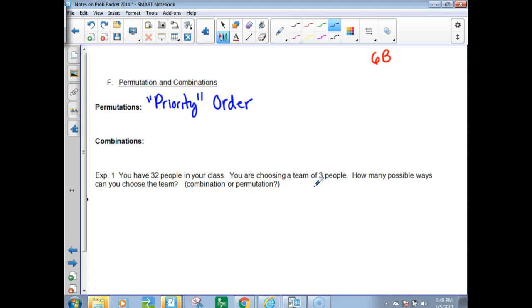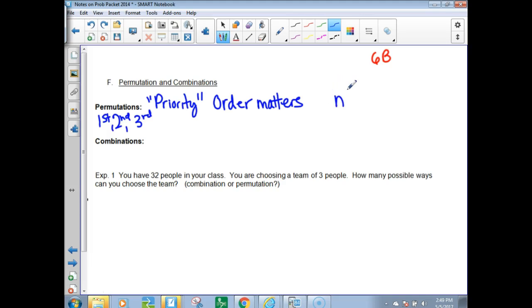Okay. When you're the priority of the order, priority would stand for where order matters. So the order would matter if you were placing first, second, or third in a race. The order matters, meaning you're only going to have one person to select from. You have a certain number of people in the race. The first person who gets first place, they're out of it for second place, right? They're not going to come in second. So order matters for a permutation.